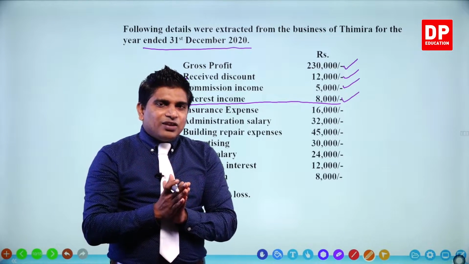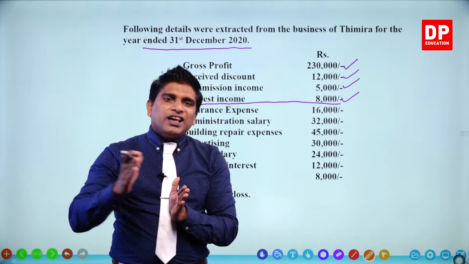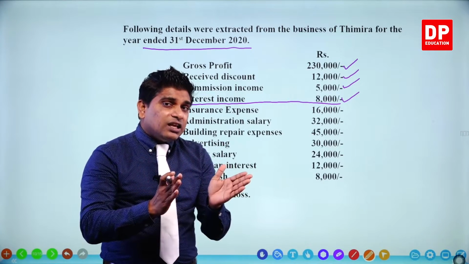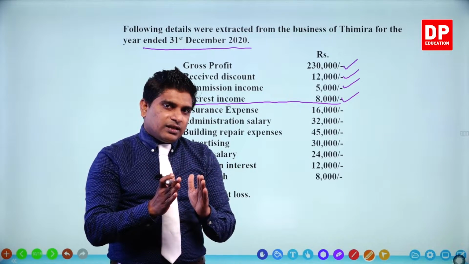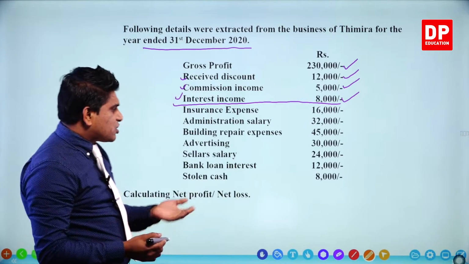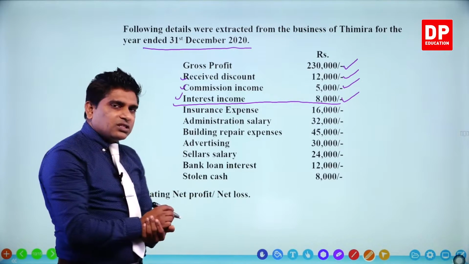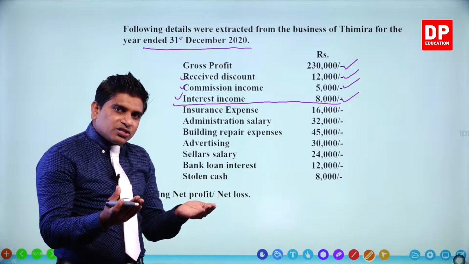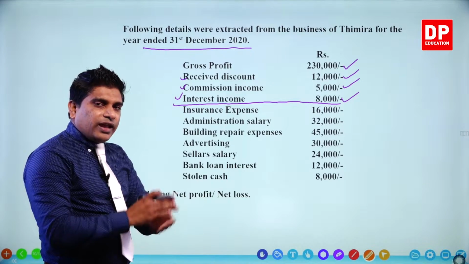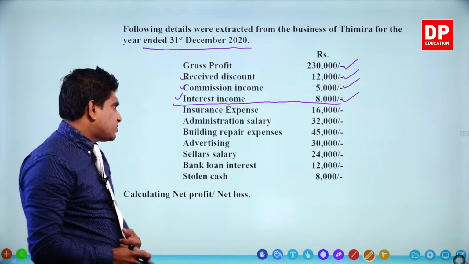But the problem is, when you write any expense, you must write them in each expense category, right? Before we do the question, it's easy if you classify, right? You take the pencil now and keep your textbook, and in front of each item you mark by pencil which category all the expenses are going to. Administration, distributing, financial, or other expense category, right? If you classify them before we do the question, it's easy for you when you do the question.